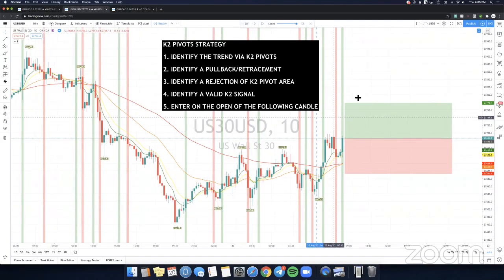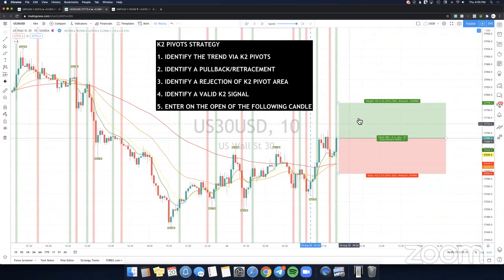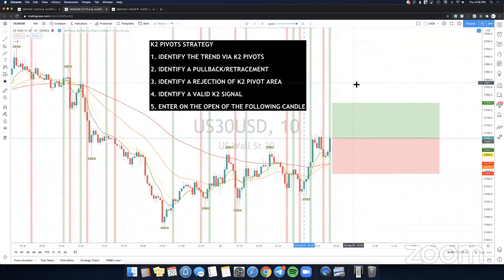And then for our stop loss, the way that I identified where to put the stop loss was that I put the TP at where this position was. So let me just go back over here.